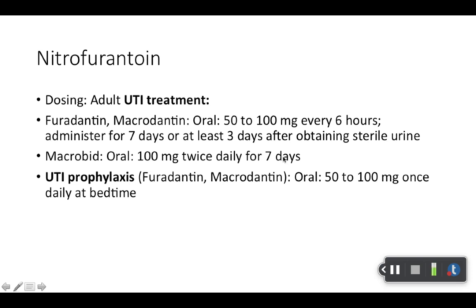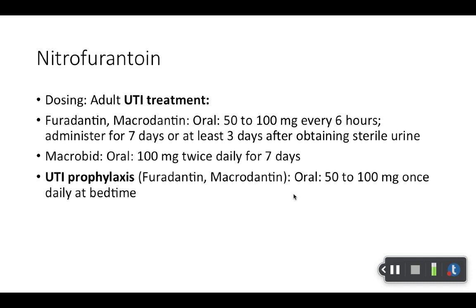So you'll notice its mechanism of action is kind of a grab bag here. It binds and alters the bacterial ribosomal proteins, and then that inhibits protein synthesis, and finally affects the cell wall synthesis. You'll notice here its uses: UTI treatment and UTI prophylaxis. And here's the brand name, by the way, and some dosings. Just FYI on the dosings, don't worry about memorizing those.